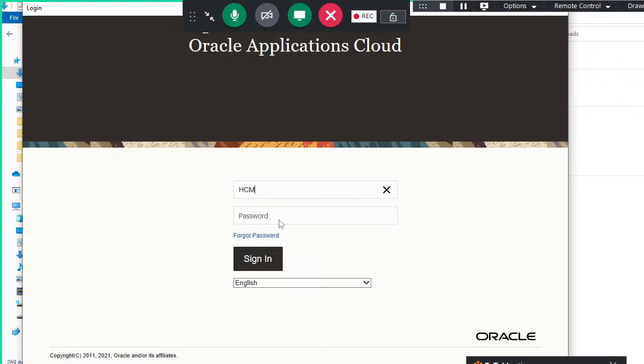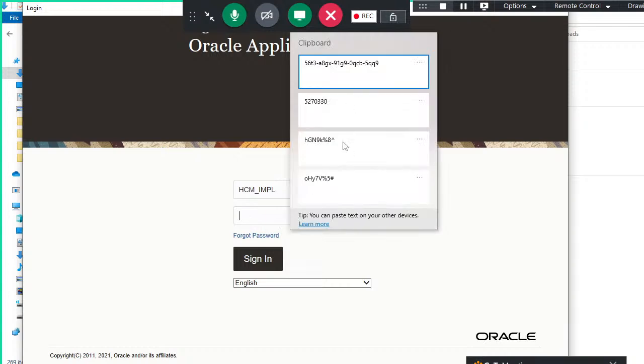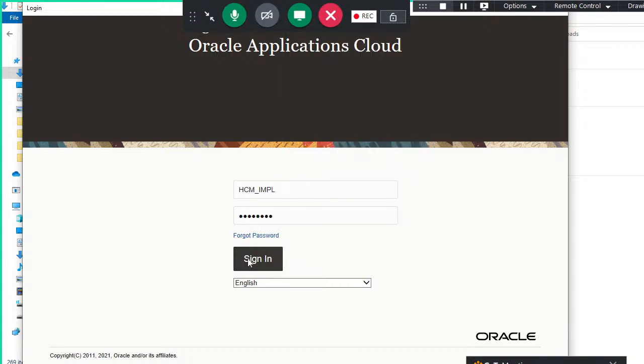Let's see, enter the user, password, and connect.